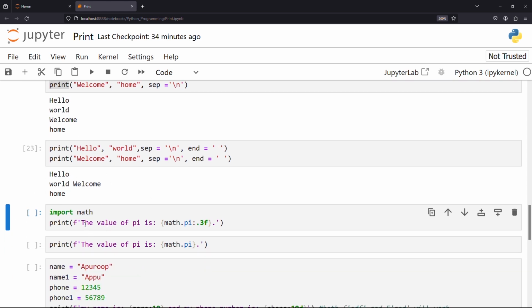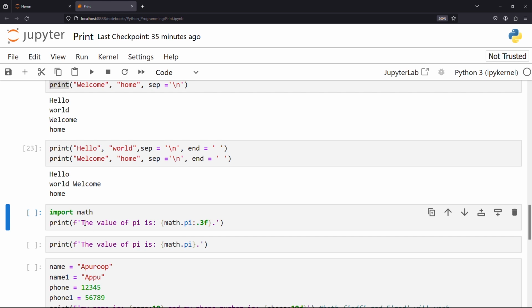And in Python, we can also have the library math. In math, there are several functions and constants. So pi is one constant. Within a print statement, you can also format the strings like this. Here we are passing f and then the string.